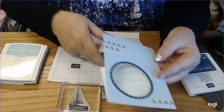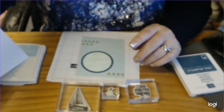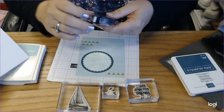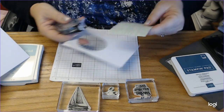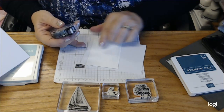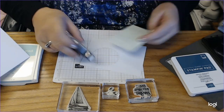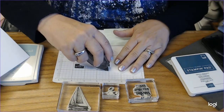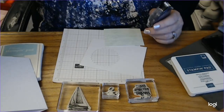Okay, so the first thing we're going to do is I'm going to move this out of the way for just a second, get my Snail, and we are going to take this piece of cardstock that I've already colored, and we're just going to adhere it to the back of this, okay? So I'm going to put Snail here. I need my glasses. I took them off so there wouldn't be a glare in the camera for you guys.